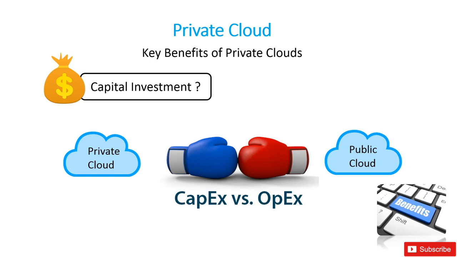Now, some organizations are not so keen to shift capital investment to operational expenses, and that's okay. As always in life, nothing is 1 or 0. It is case by case. So by using private cloud, such organizations can keep leveraging capital investment like they have done for many years using a traditional data center.